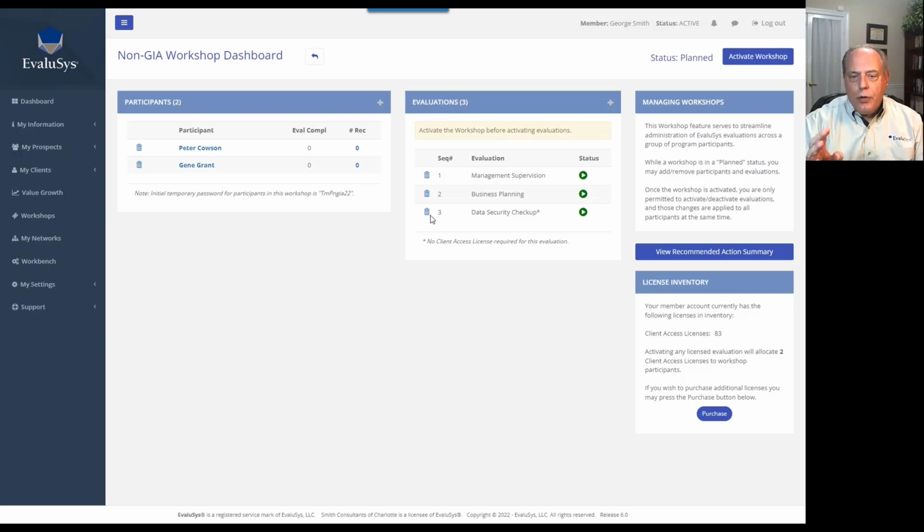If you've used evaluations for EvaluSys with other programs in the past, when you set up clients for your workshops, you have to go through each client profile and change their client settings to assign evaluations whenever you are assigning them as part of the workshop program. In this way, using the new workshop management tools here, it will do it all at once. So once you've identified your participant list, if it's 5 people or if it's 50 people, and you've added your evaluations in, when you activate an evaluation, it will automatically go to each of those participants and turn on that evaluation so they can have access to be able to take that evaluation on their EvaluSys login.